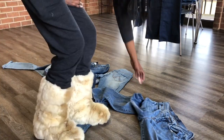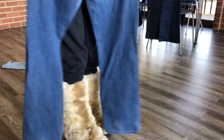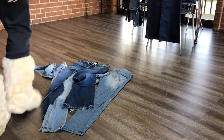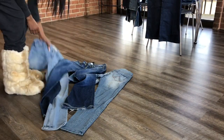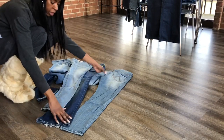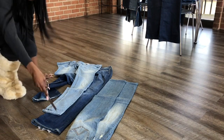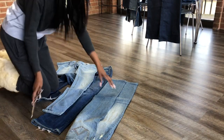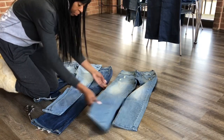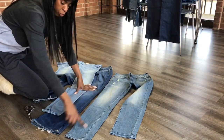The jeans that we want to lengthen, we're going to put those to the side for right now. Now, these three pairs of jeans — I got them in all different shades of denim. These three pairs of jeans are old jeans: too short, too small, too wide. So, we're going to take these jeans and cut strips in them.